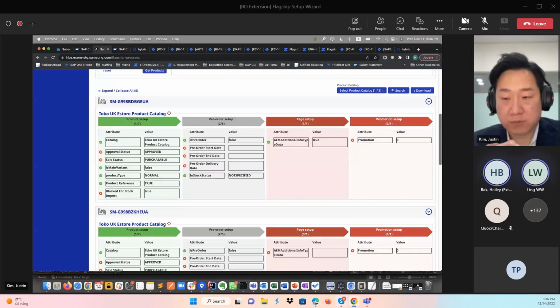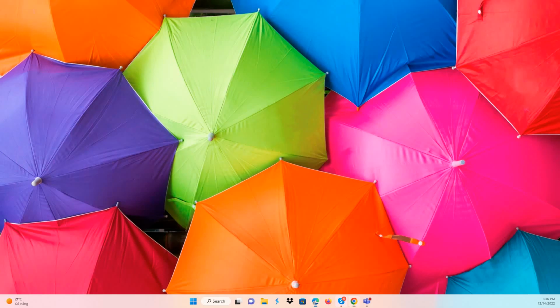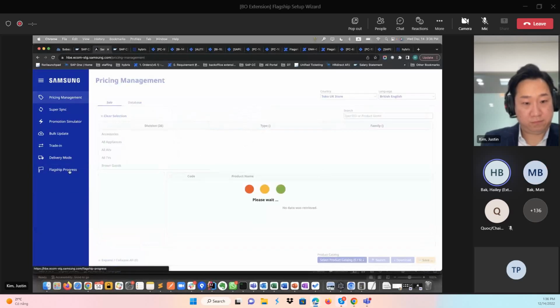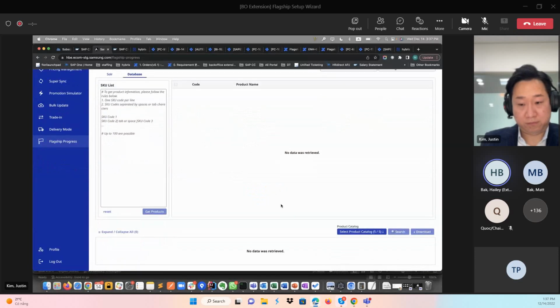So the back office extension can of course be used for the QA side and also the subsidiary. But when the YGRS team does the overall summary daily call with the subsidiary, it can also be displayed to the subsidiary to encourage them to use this back office extension, the flagship setup wizard. So this is the main purpose, so that everybody can easily get the latest status of each value, not only by the extracted report by the Accenture team that we did before.